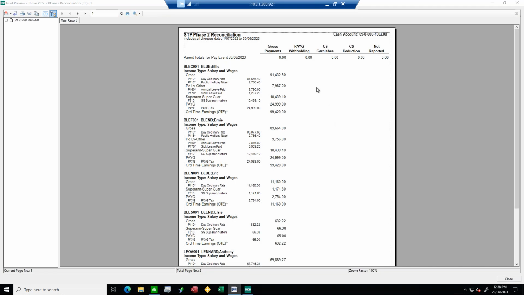Okay, so the report will have a single line across the top here, which has the employer totals for the pay event. So if you are using this report to reconcile a particular pay event throughout the year, if you put in that end date as your pay event date, so if you had a payment that went through today on the 22nd of June, you could put the final date as the 22nd of June, and you would have your employer figures for that pay event dated the 22nd of June showing here.